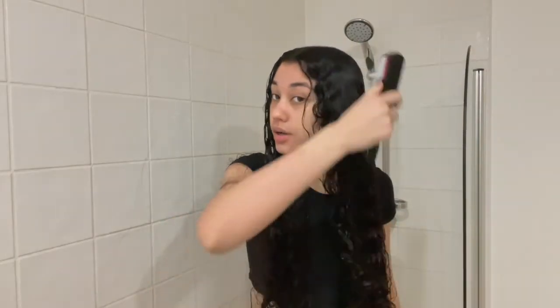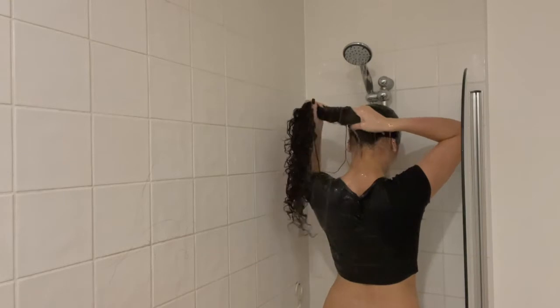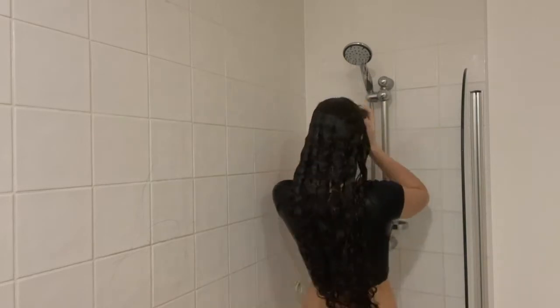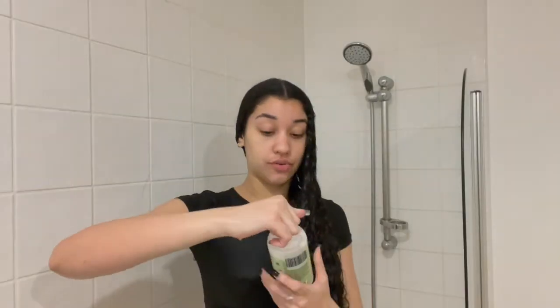Now that my hair has been completely detangled, I am going to rinse out this conditioner and then apply my other conditioner. I'm going to use the Shea Moisture Frizz Defense Conditioner. Yes, I like a lot of frizzless conditioners because my hair gets so frizzy. I don't think you guys understand. It actually gets very ridiculous. That's why my hair is mainly always gelled down.